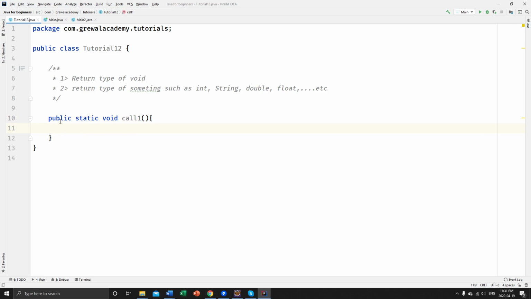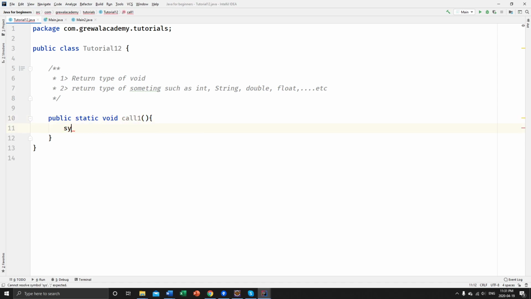Now we have a method here which is a return type void, and the method name is call1. And here within the brackets, these are the parameters or arguments. So if your method wants an argument, you can send an argument. In this case, there's no arguments, it's empty. So that means we're just going to be calling this method with no arguments here.